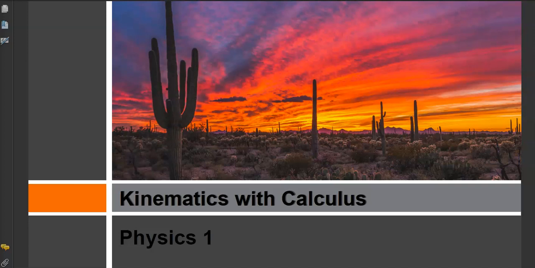Hey, I wanted to stretch what you already know about kinematics a little bit more and show you the calculus side of it. Last time we did the algebra side. We had the three big formulas: the velocity formula, v equals v naught plus at. The displacement formula, x equals v naught t plus 1/2 at squared. And the velocity squared formula, velocity squared equals v naught squared plus 2ax.